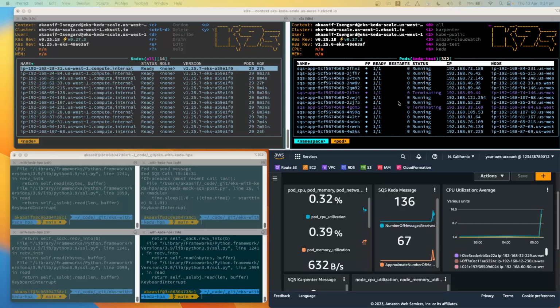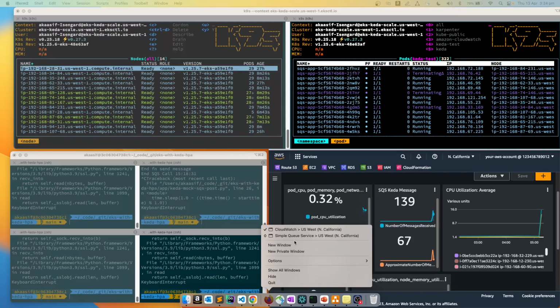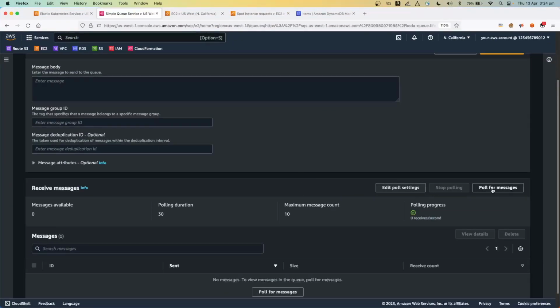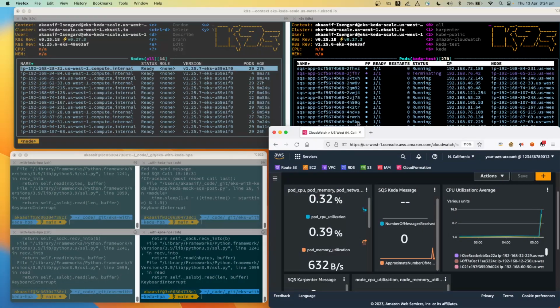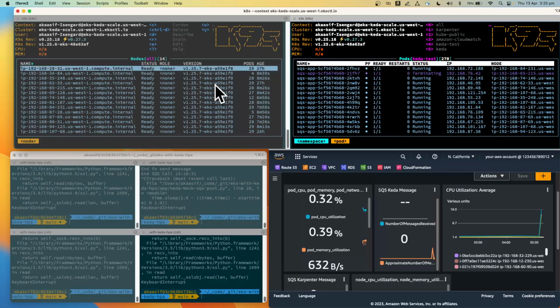So now we can see that the termination has started. Because the queue size has gone to zero, there are no more pending messages in the queue, and the queue depth is under control. So the pods are now terminating to offload or scale down the environment. You will see that even at the node level, we are having a drop in the number of pods on these two nodes.